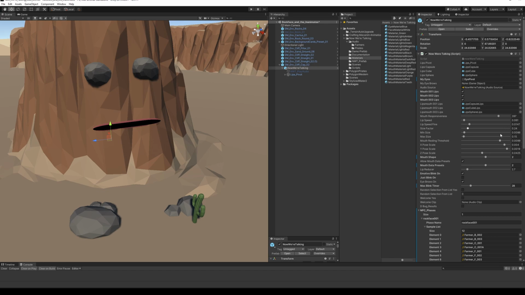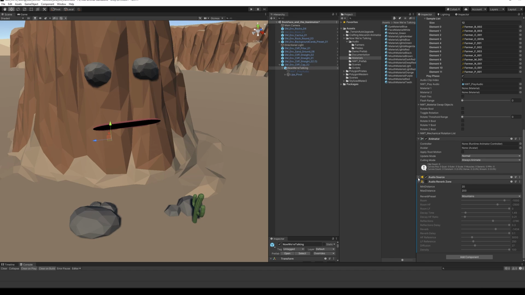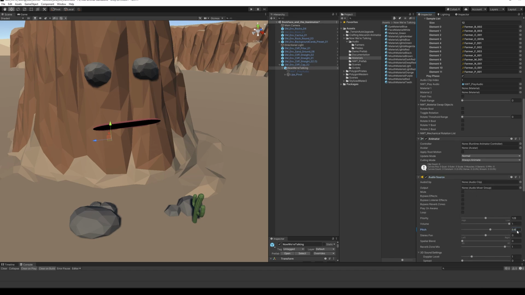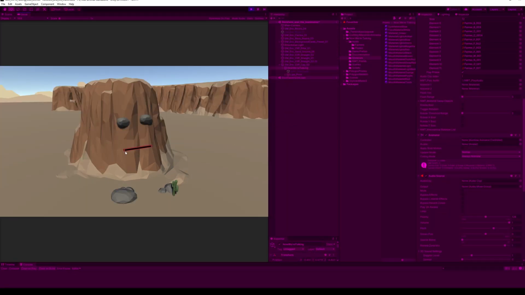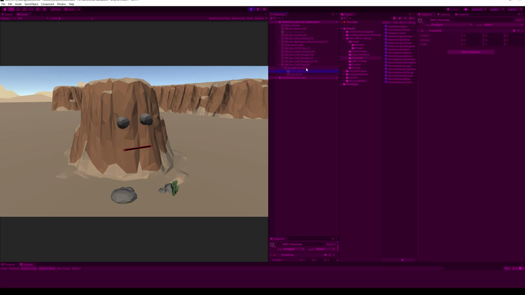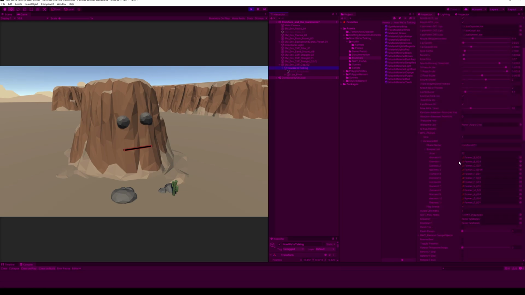What do we want to do here? We want to just make sure the audio source is at 1.0. Right, so this is how it would look. We've got the square mouth, and I've just put some voice clips onto the first phase. So this is Rock Face 001, that's the name, and we've got 12 farmer voice clips on it.